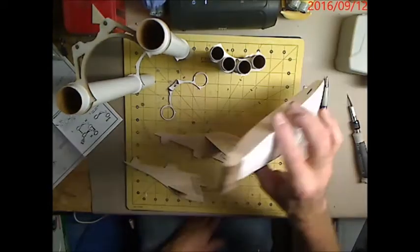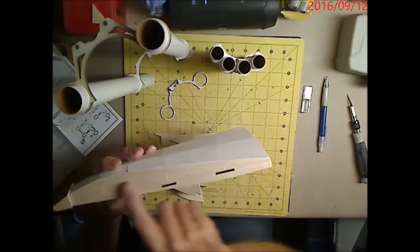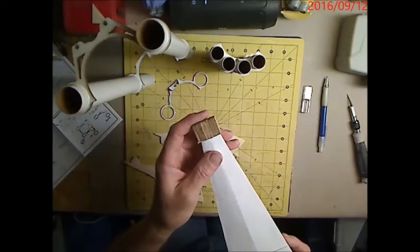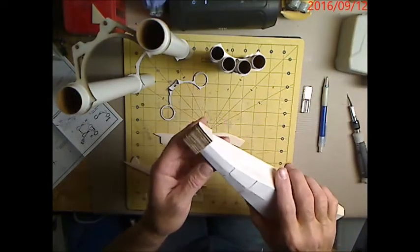We've got the body sanded all the way around, so now this edge is nice and smooth. We've got the nose piece gluing right now. As soon as that's good and hard, sometime tomorrow I'll take and shape and sand this block into my nose.